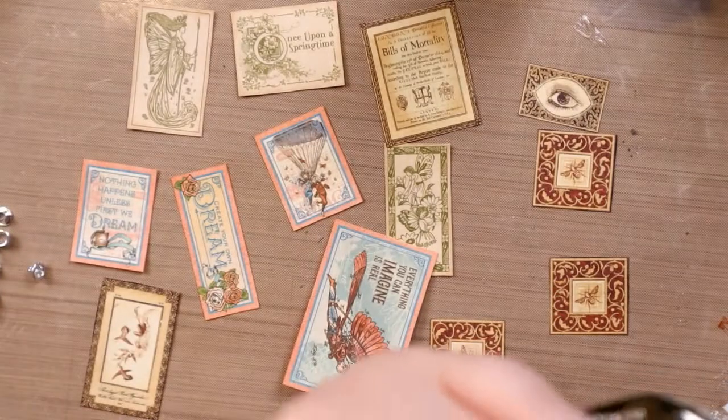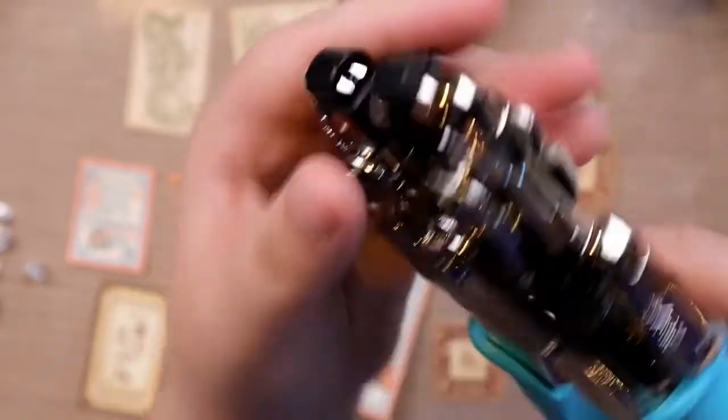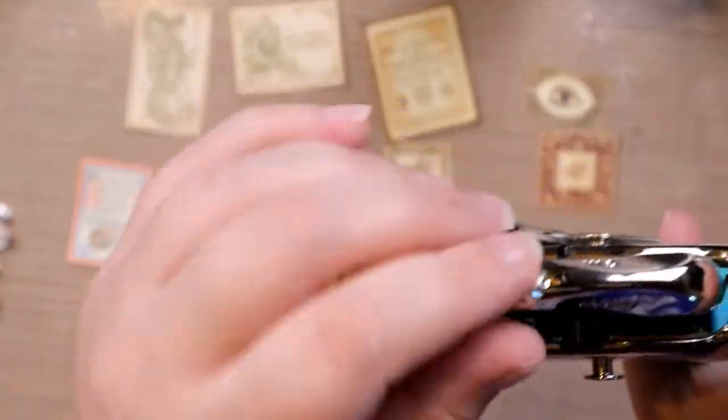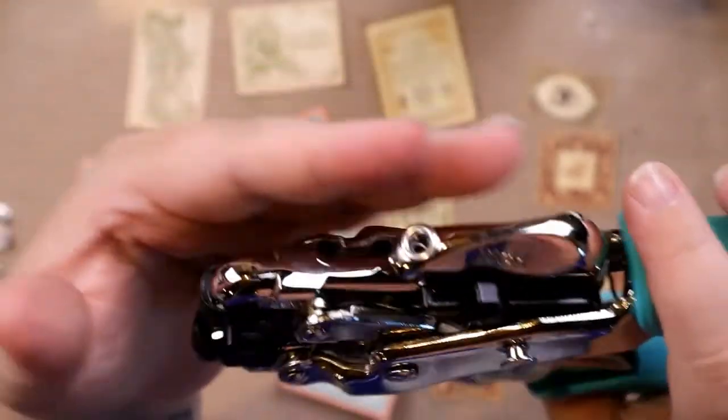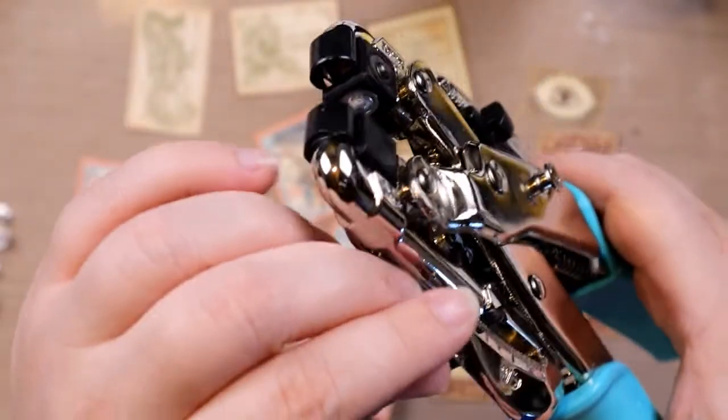I don't know that it tells you the sizes of the holes. It doesn't. So this side, the bigger side, is like a typical hole punch, and then this side is a smaller one. The way you can know what size you need is to fit your eyelet into the hole, like so. So it fits really well into this side.